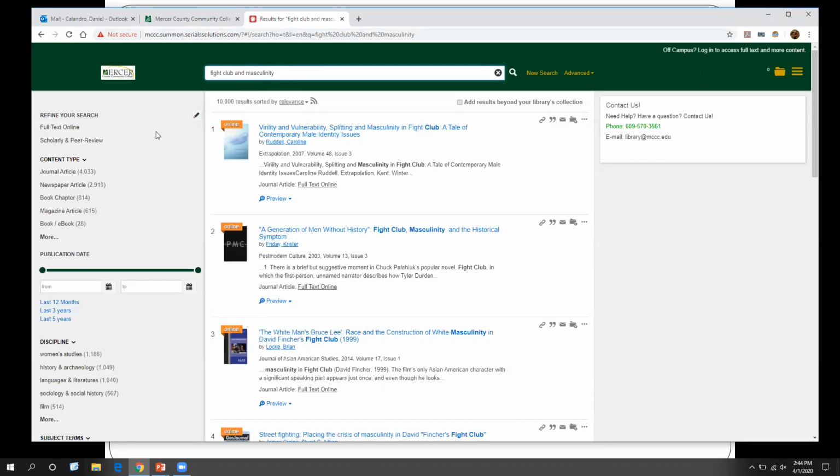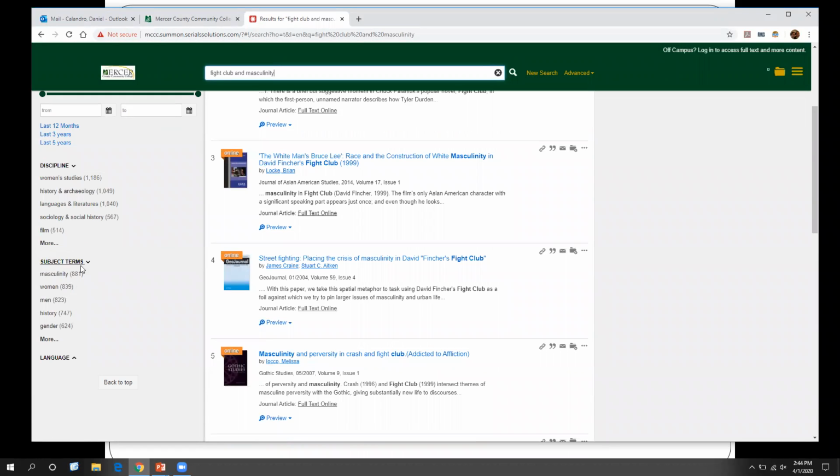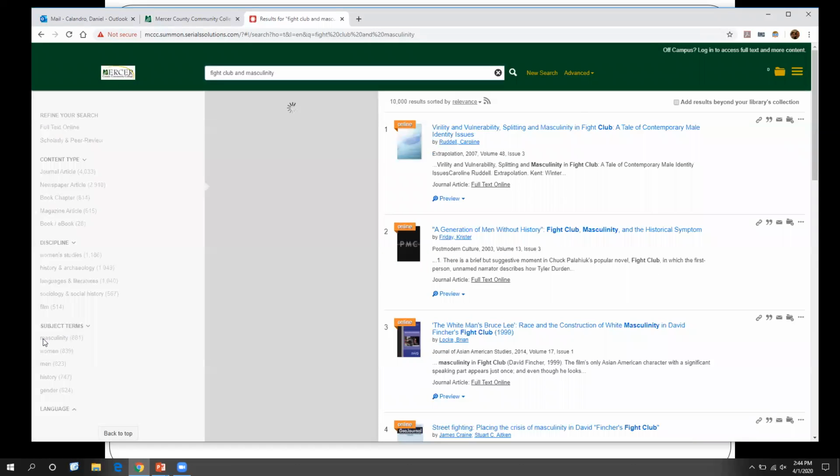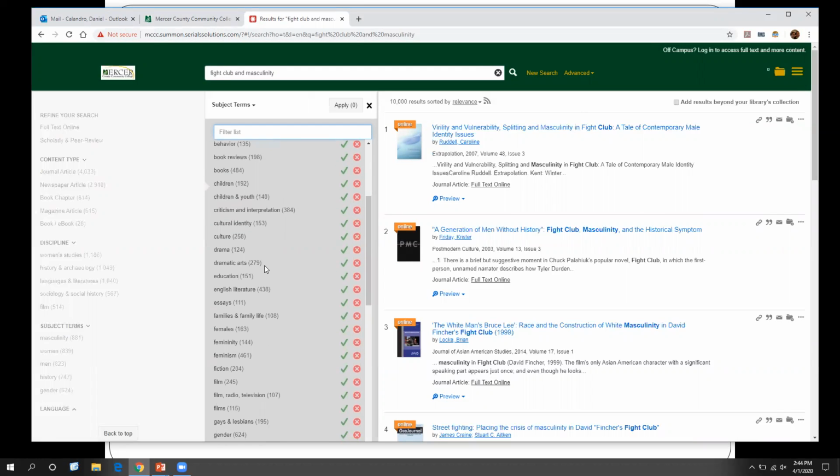Once you've run your search, if you get stuck for keyword terms, there are a couple of things you can do besides adding in your own. You can scroll down and click where it says subject term. If you click on more, you'll see a whole bunch of subject terms that you can add in to narrow down your search results. Look, cultural identity, culture, things like that. Or if you keep coming up on ones that are no good, you can include or exclude them.